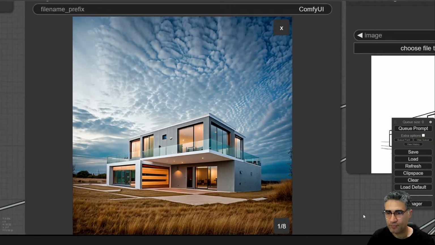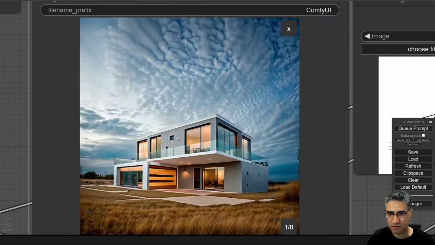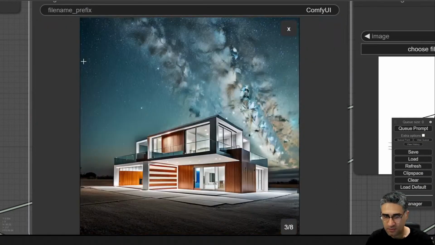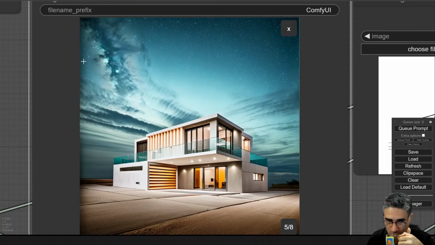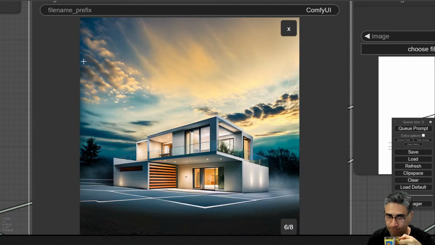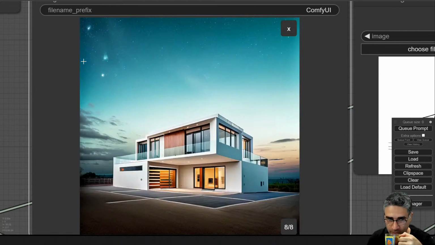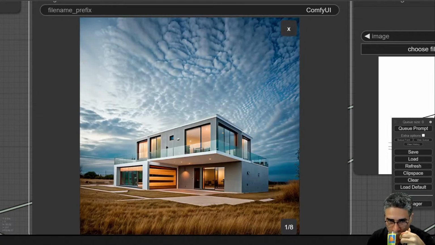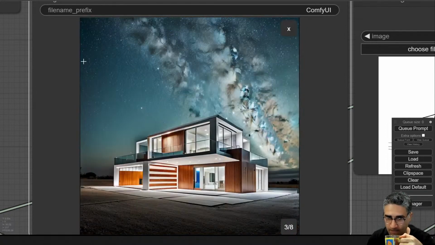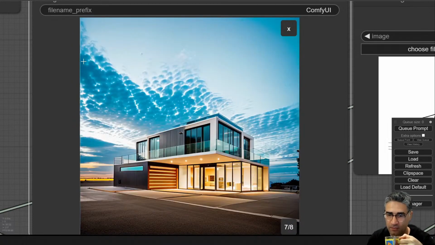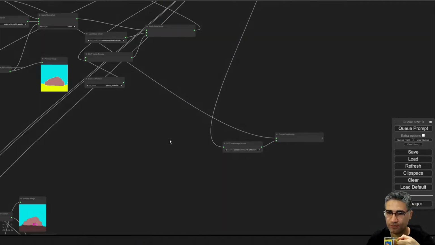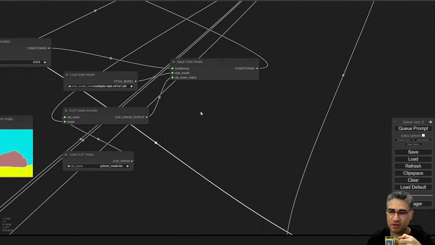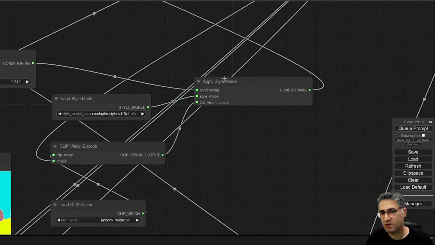Here we have all of them. Some of them are very cool. And let me show you if I disconnect the style model.